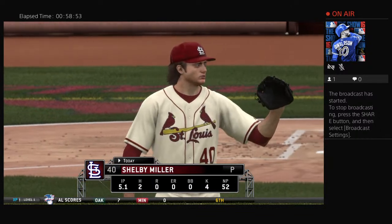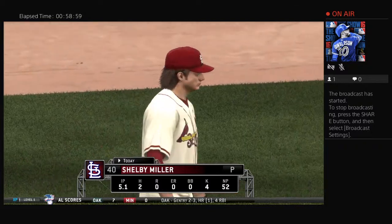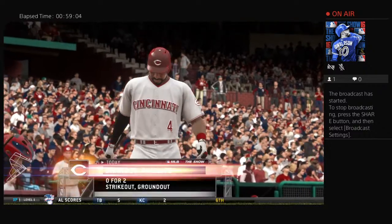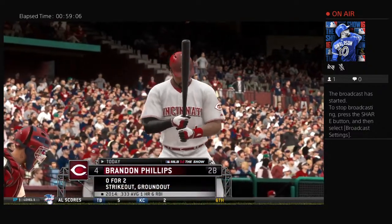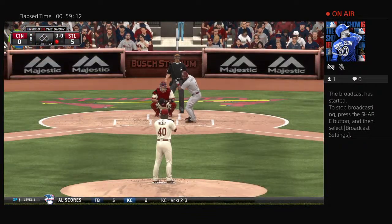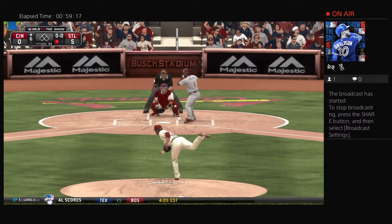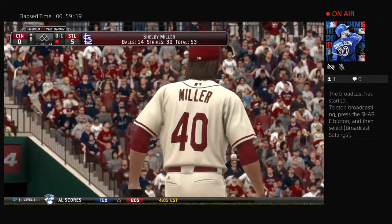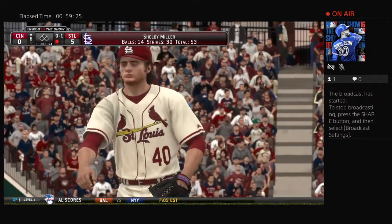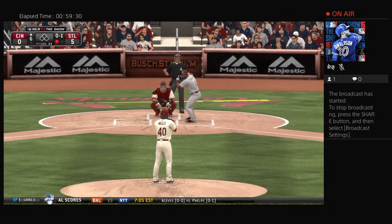Another guy retired there. You see his pitching line to this point. It's phenomenal. Just 2 hits, both of them are singles. He's hardly even been in trouble. Thorough domination so far. So 1 away now for Brandon Phillips. A called strike down in the zone. 0-1. And I wish more guys would pitch like this. I mean, look at that pitch count right there. That is really low for this stage of the game, and it's because he's throwing strikes and challenging guys.